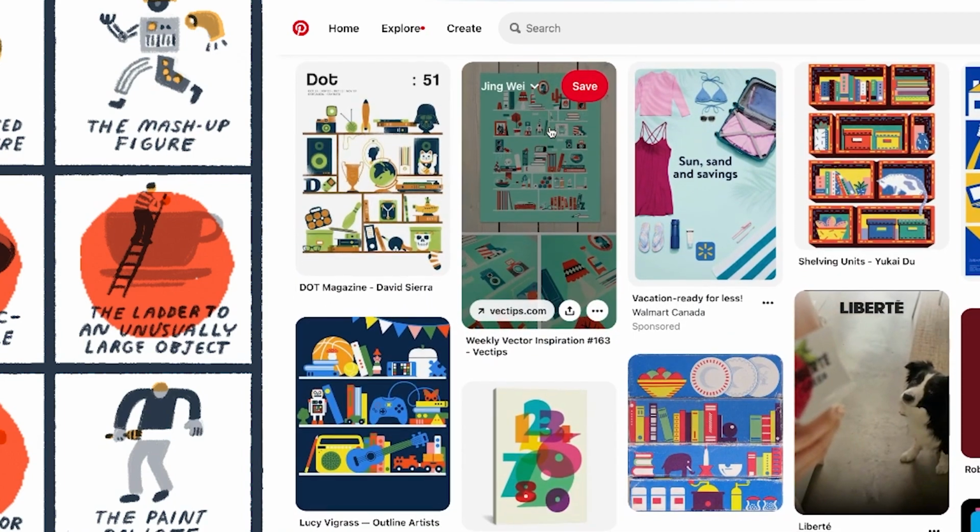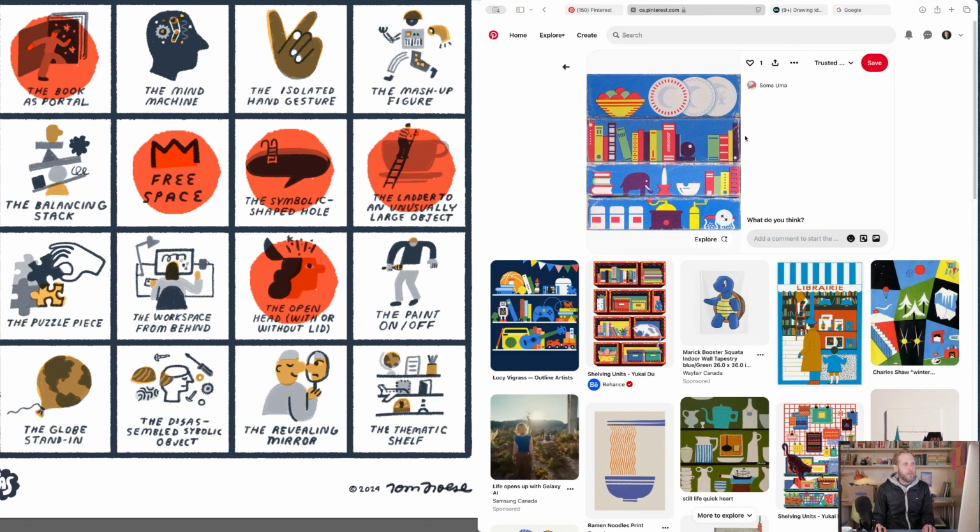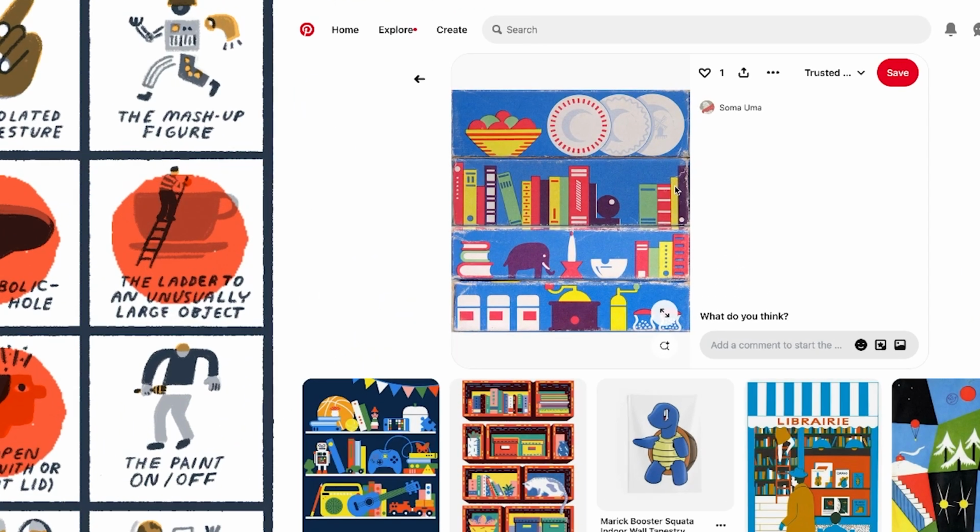Let's see if we can find something a little bit more overtly thematic. So here we have just a lovely shelf. Again, what is a shelf? It's a display of your things in this case. It's something that doesn't just hold objects in one place in a stack. It's a place that you show something, you express something about yourself or about what you like.